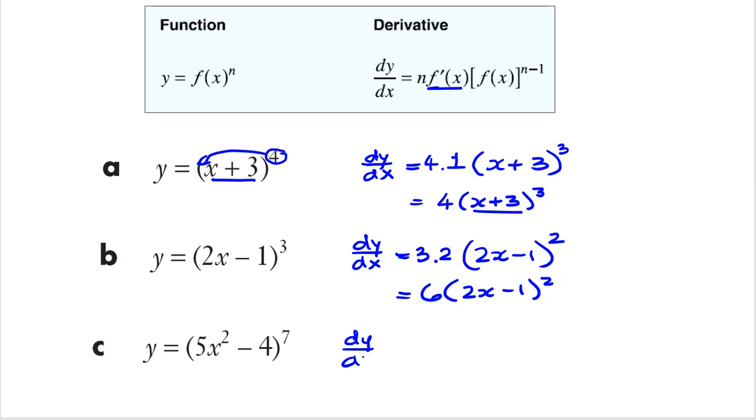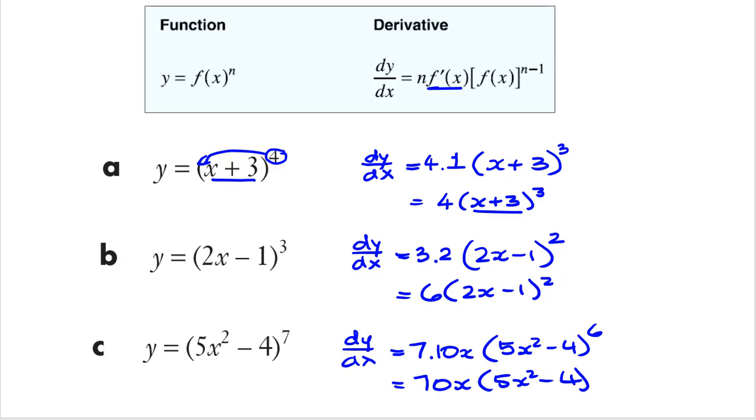Question 3, there's a function here, 5x squared minus 4 all to the power of 7. Our first derivative. The 7 will come down the front. We're going to multiply by the derivative of the inside here, a little bit more complicated. Derivative here, the 4 will disappear, and our derivative will be 10x. So we're going to have 10x out the front here. Inside the brackets, that will not change, so it'll be 5x squared minus 4, and we're going to lose 1 from this power, so we'll have 6. Tidy that up, and our first derivative will be 70x outside of 5x squared minus 4 all to the power 6.